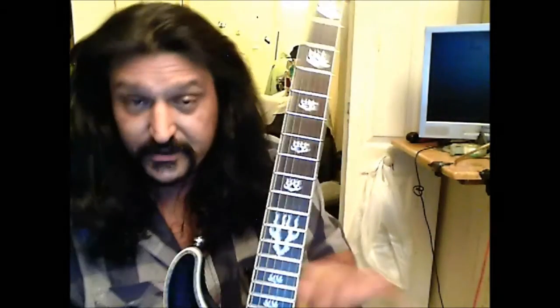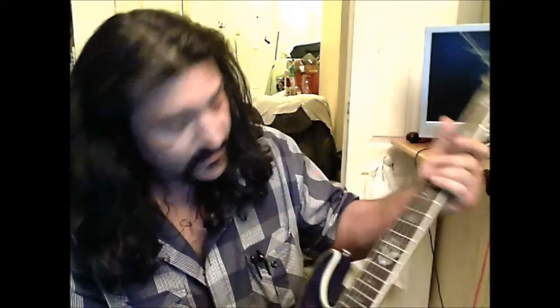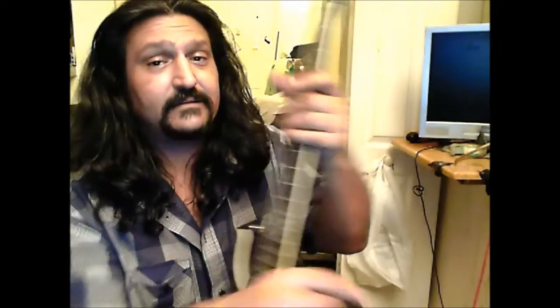Now, the reason I do that, and then you let it sit there a little bit, these new strings, remember, they were tempered. Now you're stretching them out, because that's how the guitar goes out of tune. You set it up in tune, you bend it, you play it, and the metal relaxes. And as it relaxes and loses tension, frequency goes down, goes out of tune. So leave it like that, I don't know, 10, 15, 20 minutes. Be right back.